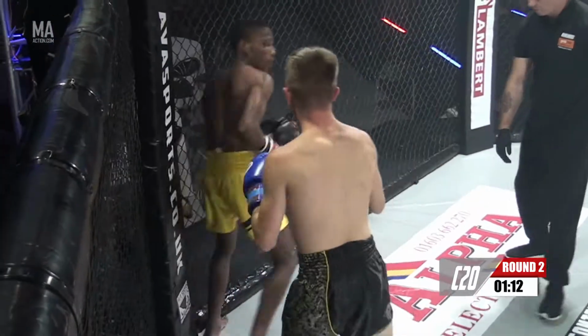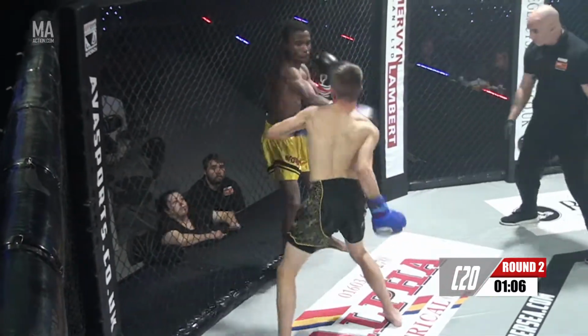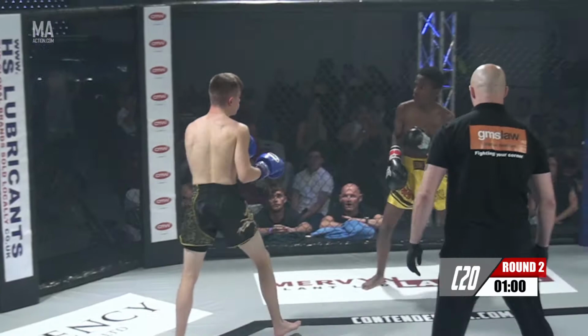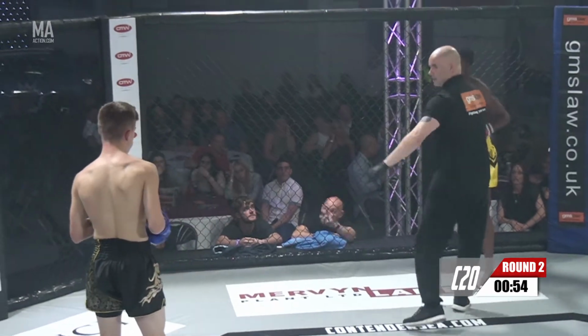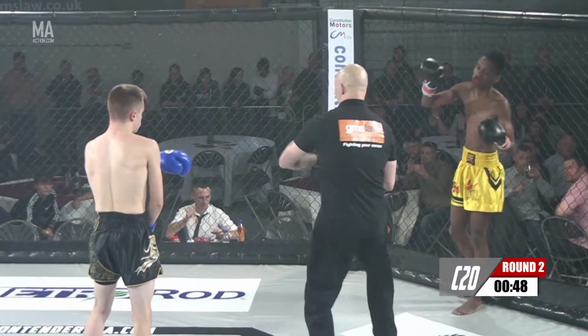Couldn't get off on the strike speed. He's a big left hand. Kyle's throwing hooks. Might want to straighten those punches up. These guys are slinging. Kyle Smith smells blood here. Oh, lovely leg kick. You can see Kyle's an aggressive, come-forward fighter, and that's working for him so far. But I like, as you say, SEMEDO cutting some angles at the start of this round.